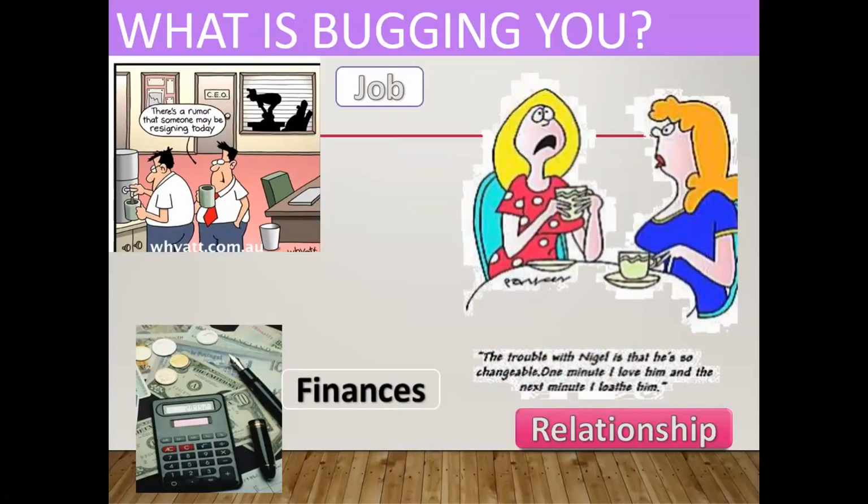Another area where we may have stress is in our relationships. So these can be our personal relationships or even our work relationships. Some persons are spouses, some persons are parents, some persons have extended families, some persons have relationships where they're responsible for other persons. They may have increased responsibilities, and so it may cause them to suffer and increase the stress levels in their lives.